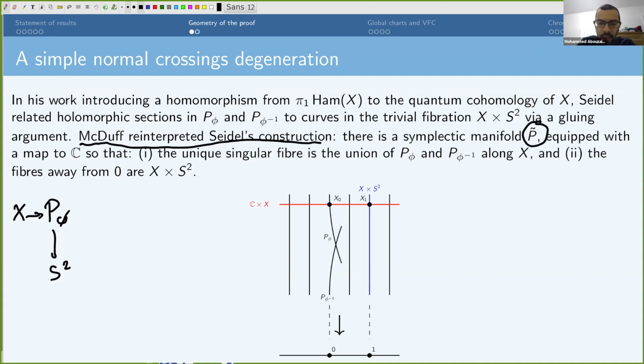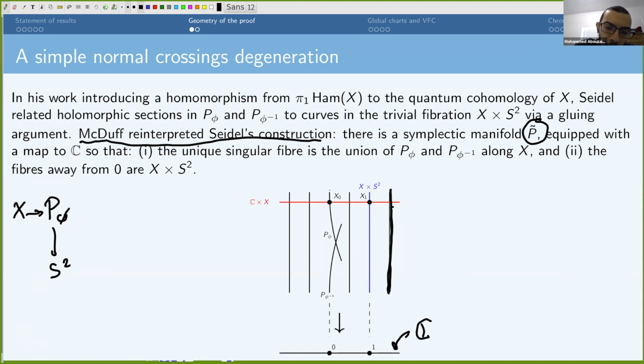So how do we construct this? The picture is here. The key idea of the picture is like an algebraic geometer's picture. This base here is the complex plane. There are going to be some general fibers, drawn as straight lines. There's going to be one special fiber, which is the thing in the middle here. The special fiber is going to be singular. It's the fiber over 0.